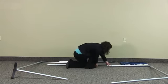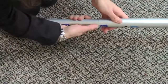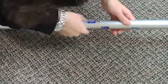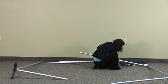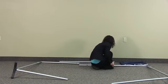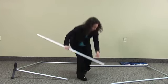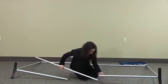Insert the top horizontal pole into one of the side frames by matching up the labels on the hardware. Push in the push button and insert until the button goes through the hole located by the corner joint. Do not connect the other side of the pole yet. Repeat these steps for the bottom vertical pole.